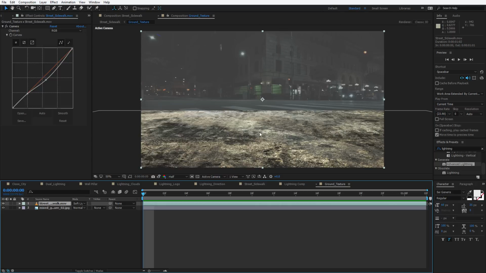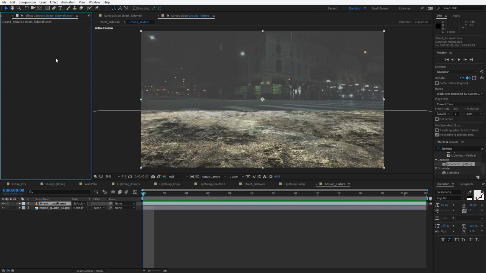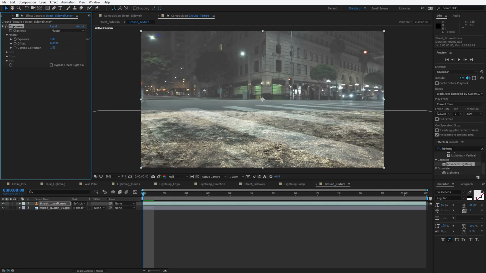And that way it just interacts with it a little bit. And maybe we'll get rid of this. And let's add an exposure effect. And what we want to do is just softly introduce some of the brightness from this texture. I'm kind of looking at the street crosswalk here.